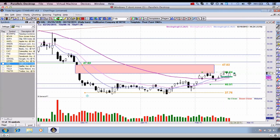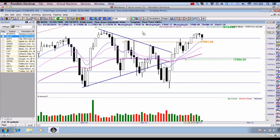Halliburton had a pretty decent gap down, but there are people trying to buy and hold the strength of Halliburton at the moment. Again, it's an aggressive entry at 44.64. Personally, I did not place the Halliburton trade. I made that very clear to people in that class. The reason why is it's counter trend, and it's against the downtrend in the price of crude oil at the moment. So that's a pretty decent recap of Thursday's trading session.